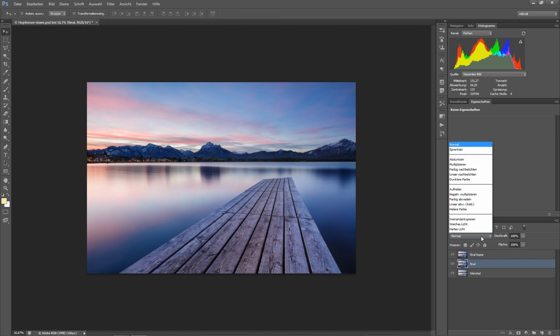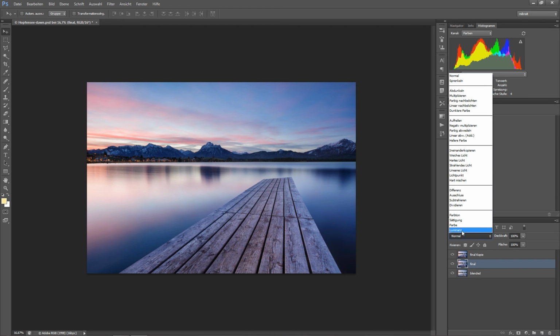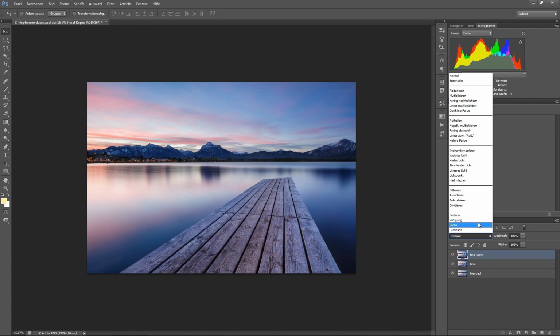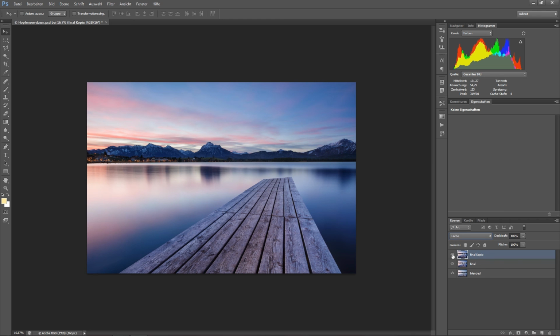take one of those and put it to the layer mode luminosity, and the other one I put to color. And now I have the color changes on one layer and the changes to contrast and all that stuff on the other layer. So I could now either just reduce the opacity of the contrast changes and still have the color changes, or do the other thing, remove the color changes, have the contrast changes.